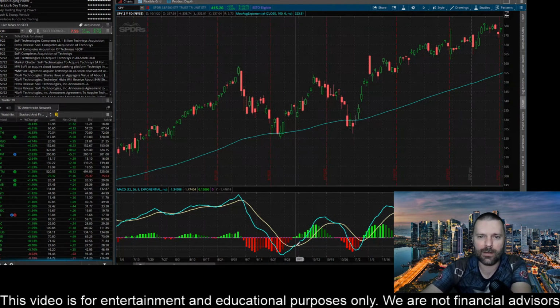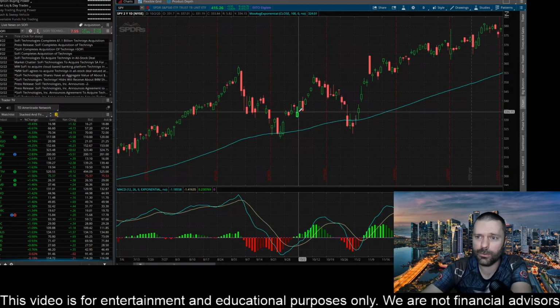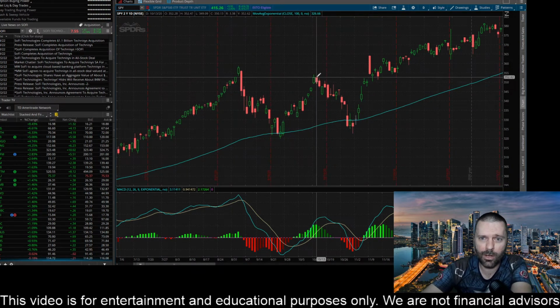So you can look there: the market's in an uptrend, or the stock or the ETF you're trading is in an uptrend. We had a big move down. We had a cross under. Start to look at the MACD for where we cross back over again. And as you can see, once you play off of that candle right there where the moving averages started to pull apart again, that would have been a good long entry opportunity, because this candle closed at $334 and it ripped all the way up to about $354 before it had another nice pullback.